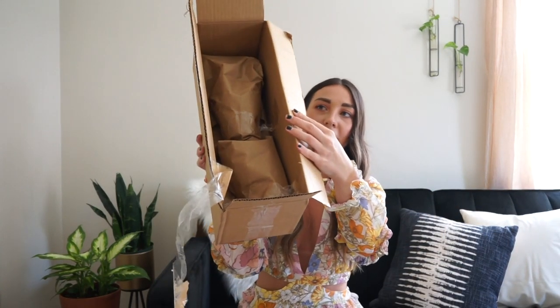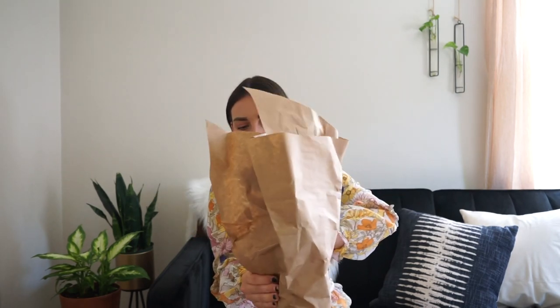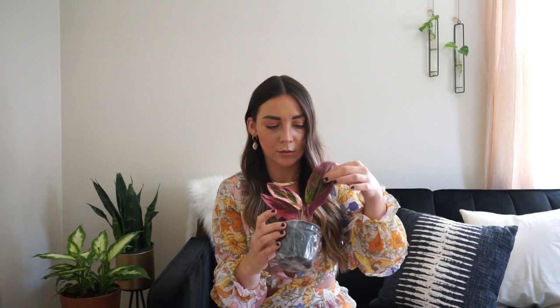So, number 2, each plant was actually taped down, which is pretty good. Let's see. This one already has a little bit of soil coming out the bottom, but not too bad. So we have some brownage, a little leaf looks like it got bent a little bit, but that happens in shipping.